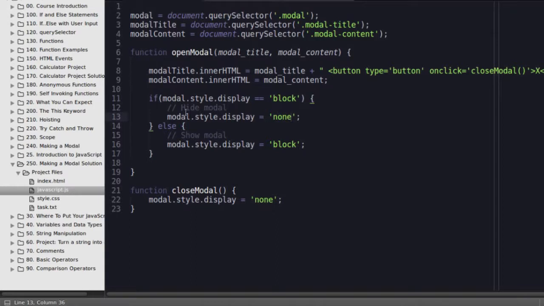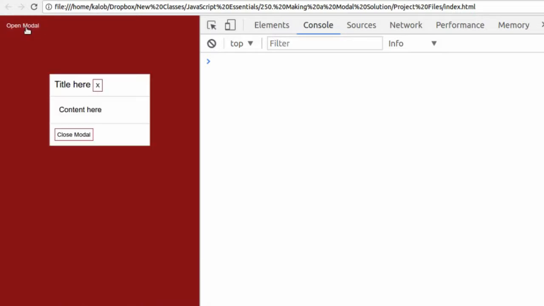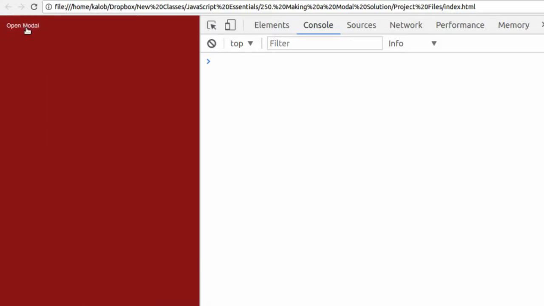Now, we can hide the modal by hiding it here, but what about that rule, DRY, don't repeat yourself? Look at that, two pieces of the exact same code. Why run that at all? Close modal. Refresh your page. Look at this. This toggles now. Isn't that beautiful?